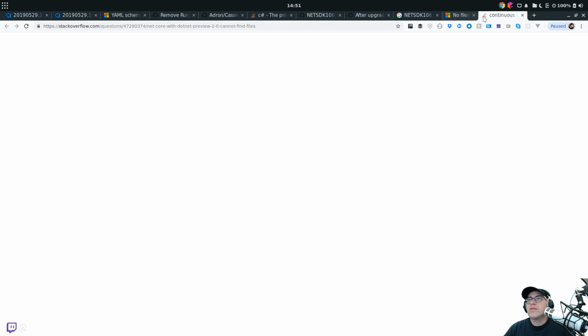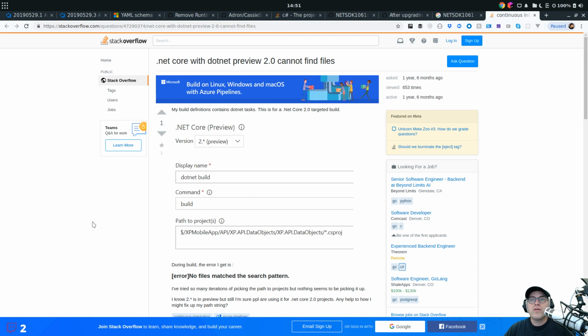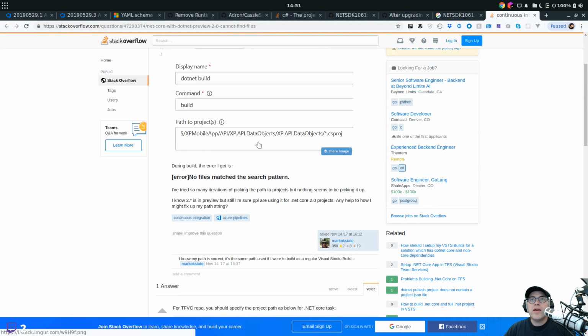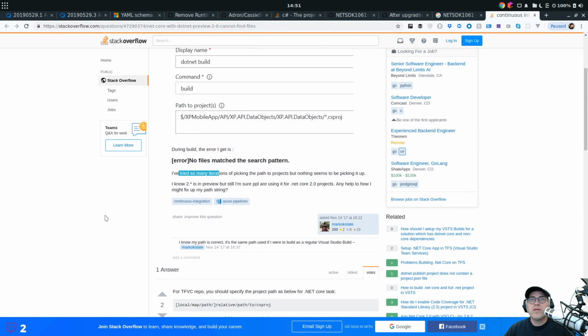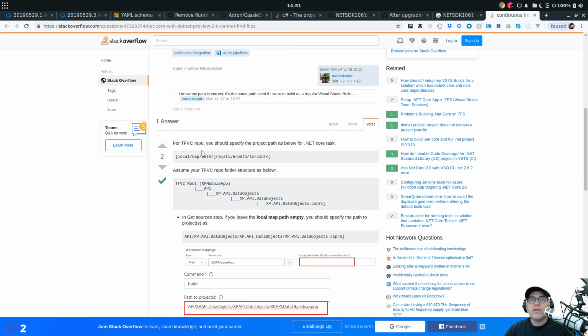Well, that's useless. Path to project. For TFC, you should specify the project path as below for .NET Core task. Assume your TFC repo folder structure is like that. And get sources step, if you leave the local map path empty, you should specify the path to project as that thing.